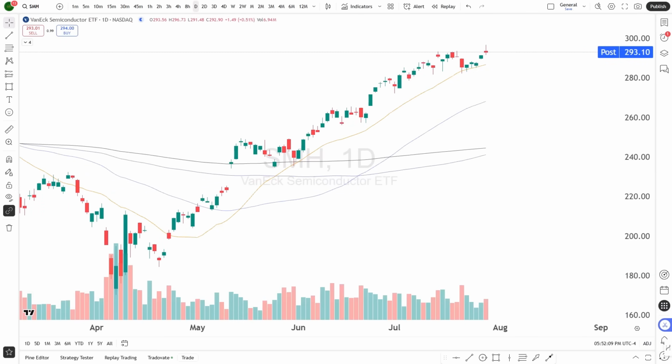Last but not least, SMH, shaking my head, the semiconductors. She managed to spike the high a bit, making new all-time highs, but couldn't get that much farther than this. She touched it, came right back down. She's been toying around with the 20-period moving average, but closing candles above it, which is bullish behavior. We did have a gap up higher yesterday, so that did create some unfinished business down below, but as of right now, she's near the vicinity of new all-time highs. With some of the major earnings coming up this week, such as tomorrow, she can certainly blow past these all-time highs, pushing higher. That is an option that's definitely on the board.